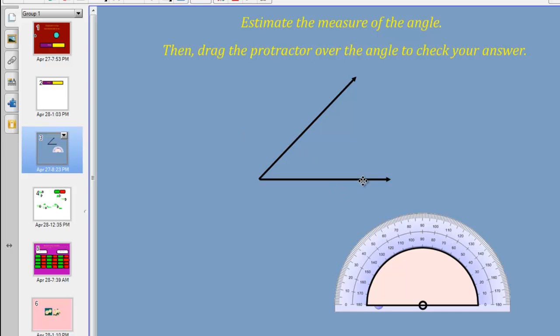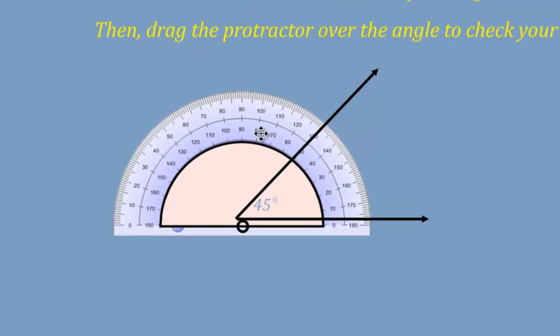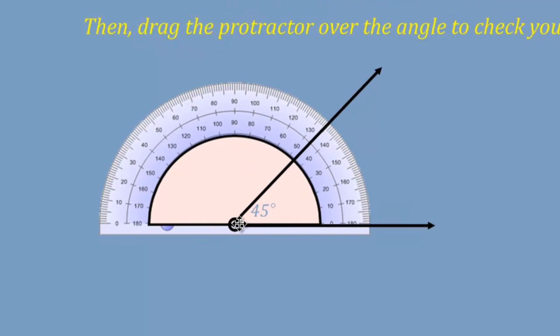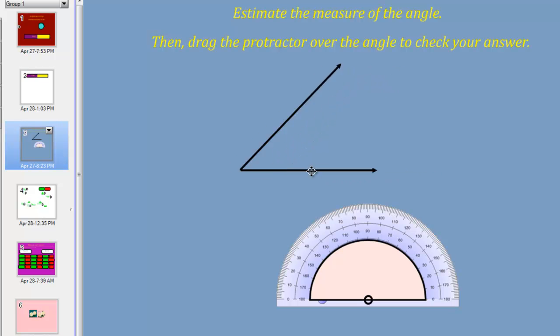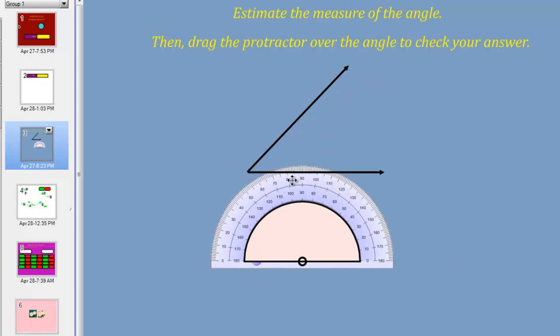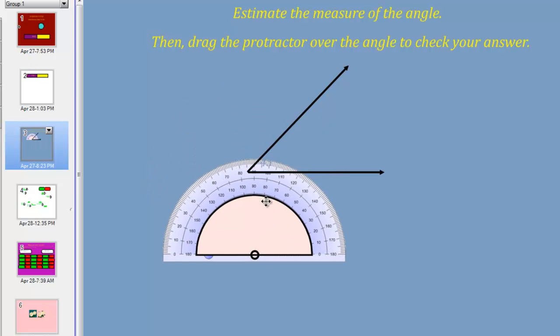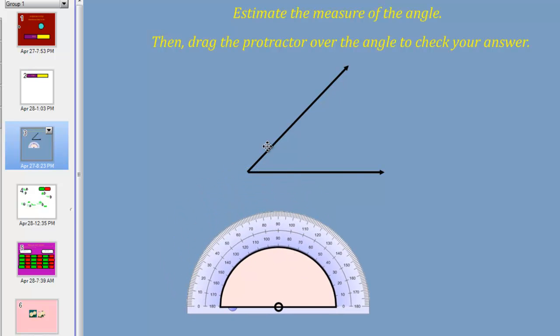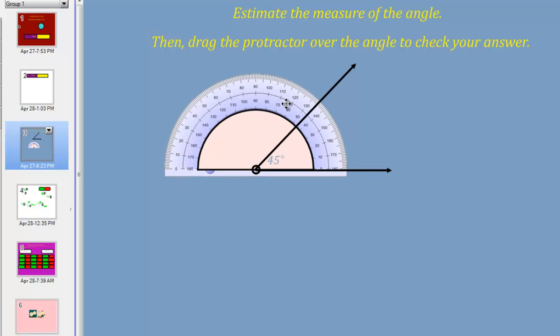Here we have a hidden answer. There is an angle, and we want to find what its measure is in degrees, using a protractor. We can move this protractor behind the angle and look. Not only does it match up to be 45 degrees, it says it right there. The reason it's able to do that is due to layering. The angle doesn't show its measure until we move the protractor, and then the 45 degrees is revealed. The 45 degrees is the same color as the background, and it's two objects grouped together. The protractor, though, is behind it.